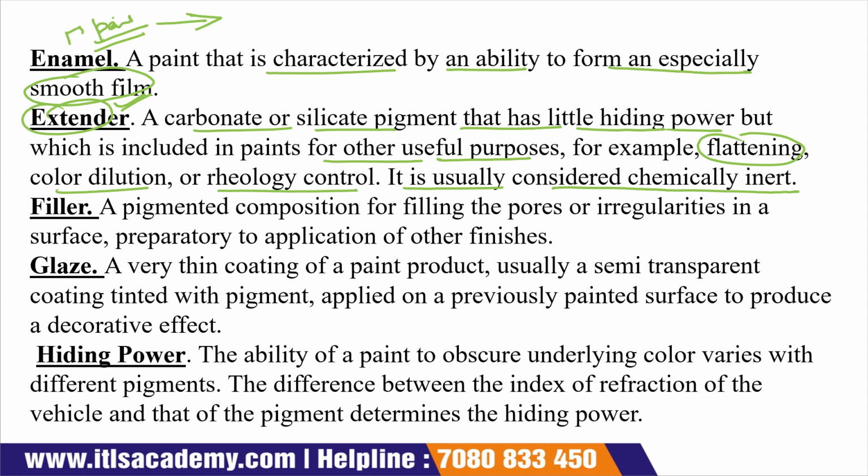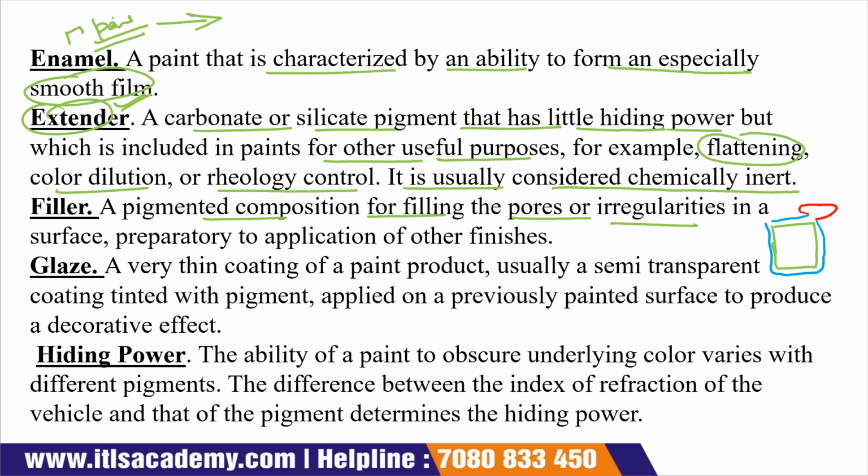Next is filler: a pigmented composition for filling the pores or irregularities. Suppose that this is our substrate, and here we do a painting like this. Now here you can see that there is a crack.